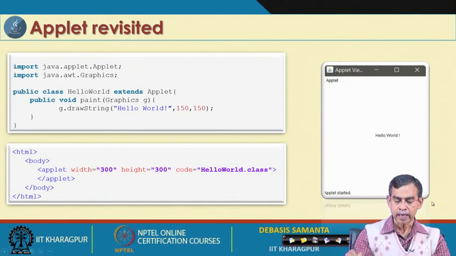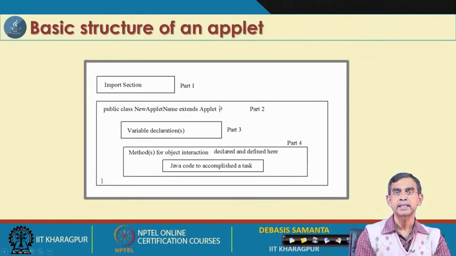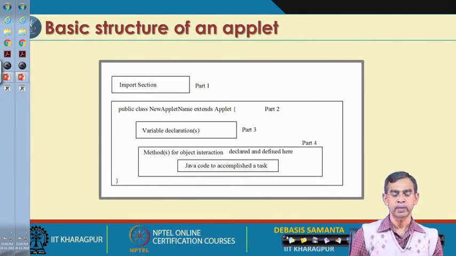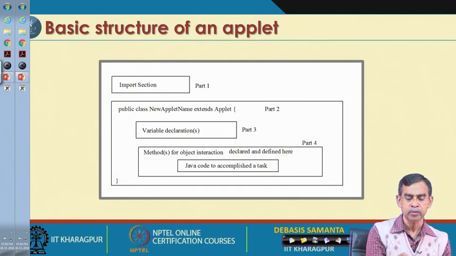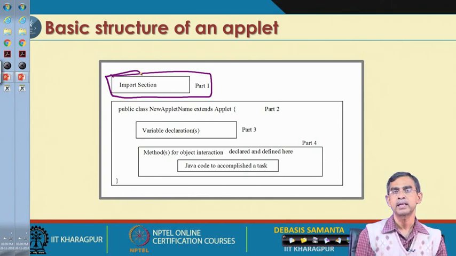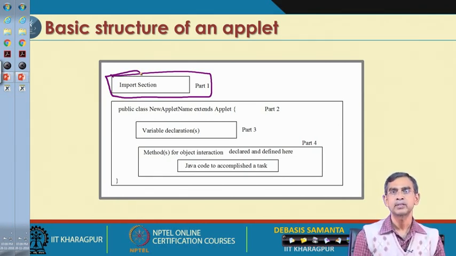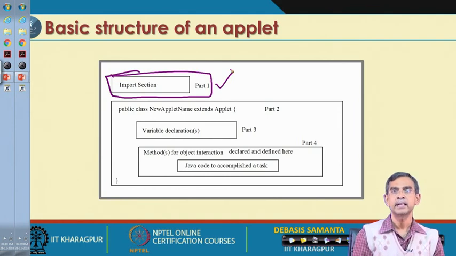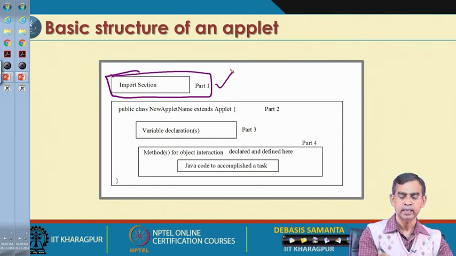Now I will discuss the structure of the applet code, that means the .java component. As we have already discussed, the first part in the body is import. Here many things can be imported, as in the last example, we saw import applet star, import java awt star. So there are many import sections, that means those are the classes or libraries that you want to include in your Java code so that you can use them here.